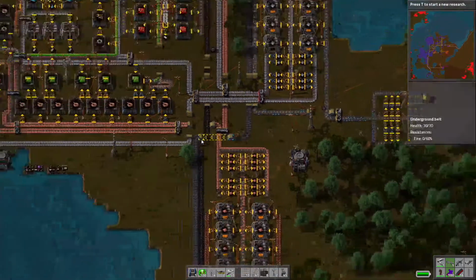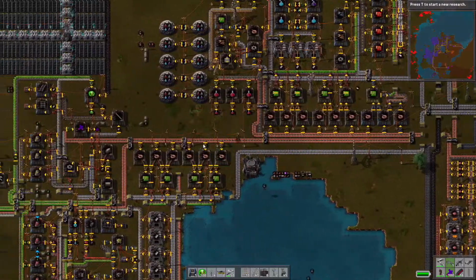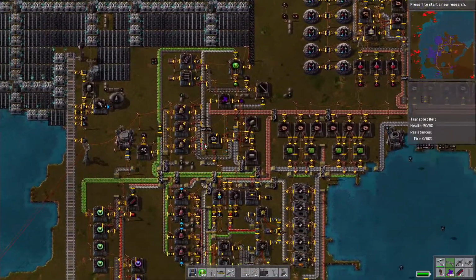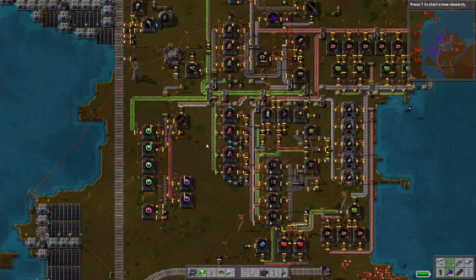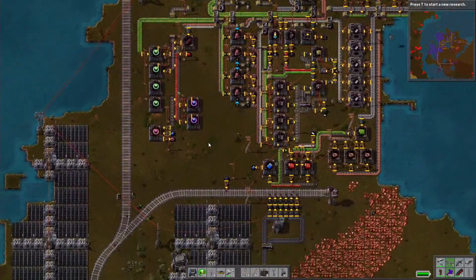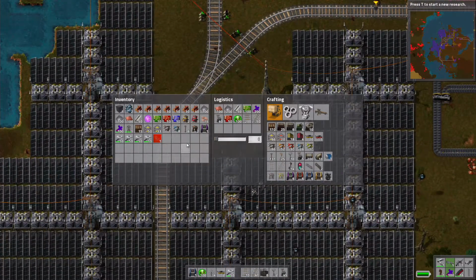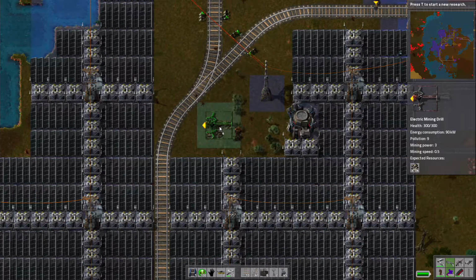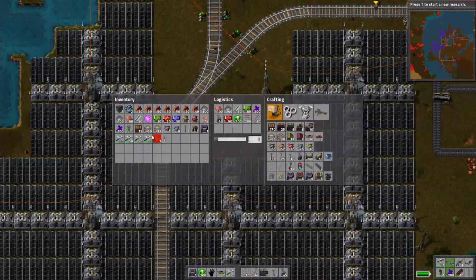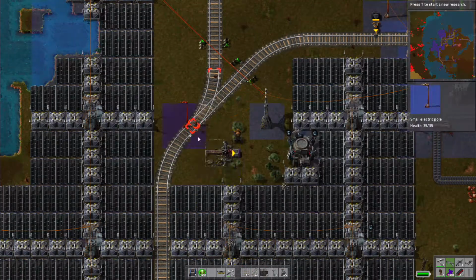Where are they getting that iron ore from? Oh right, we do have... Is it still running? Oh bother. We do have an iron ore. Hey, there's stone here. I know. I'm going to... Why not? Yes, indeed. Active provider. We just need power.